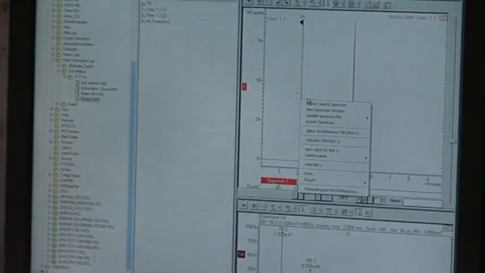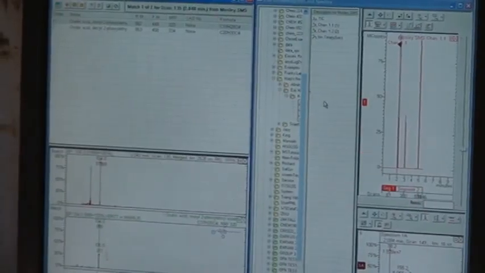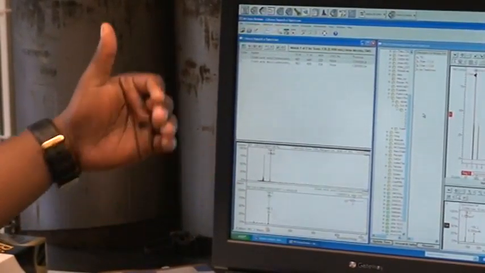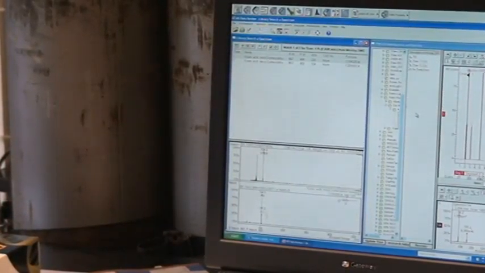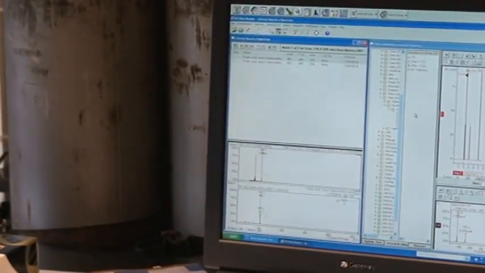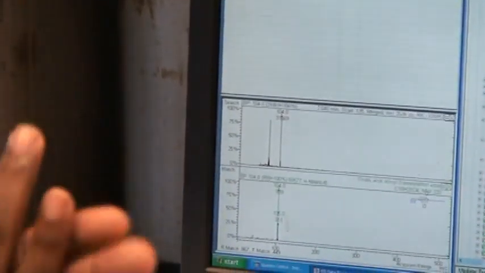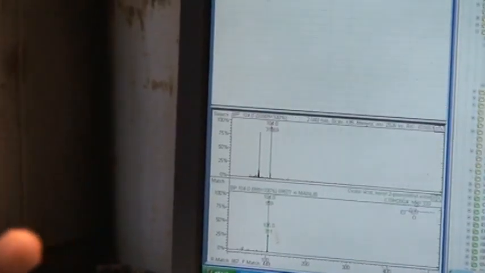I can right-click it, and our instrument is hooked up to the internet. So once I right-click each peak, I can search our library of spectrum, and I can see what the machine thinks it is, and it's pretty accurate, pretty dead on. So on my first peak, I have 2 selections. They're both basically the same compound, and from there I can use knowledge of what I have or what I think I should have to be able to predict which of the 2 this is.